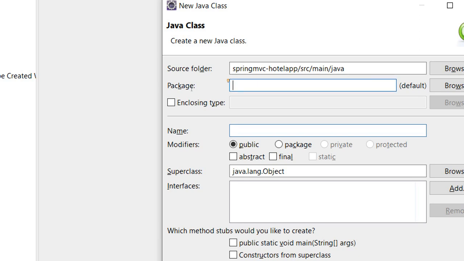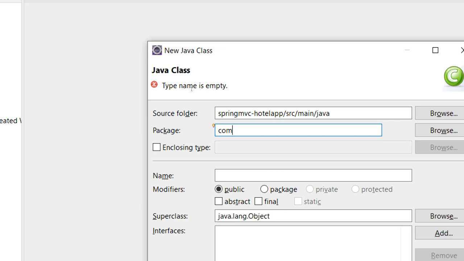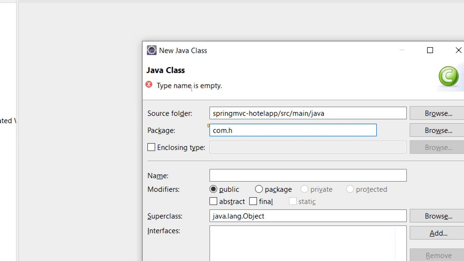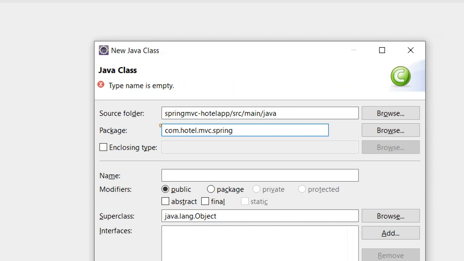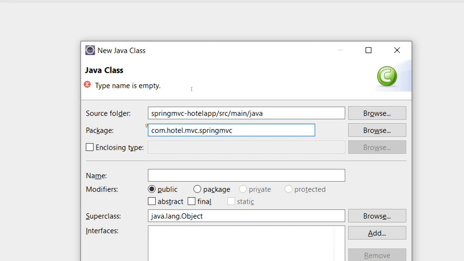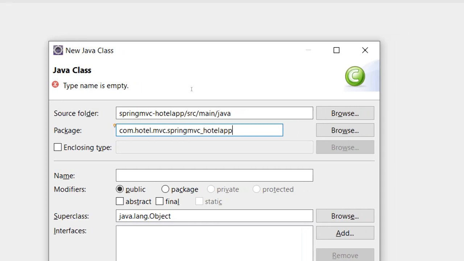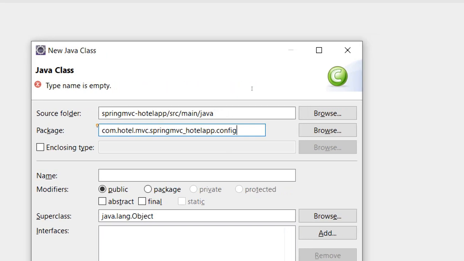Here for the package name, you name it as a combination of artifact group id and artifact id, hotel.mvc.spring_mvc_hotel_application. So it is better to name it like this, but here we are creating configuration files, so we'll end up with configuration.